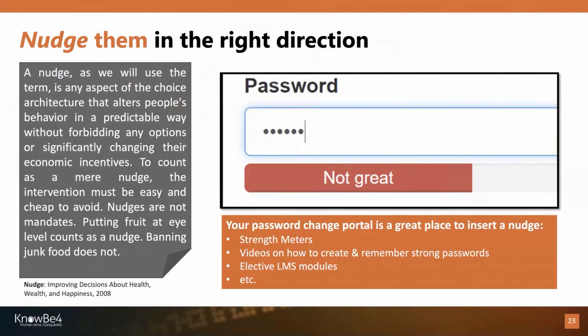So here's what that could look like in a security context. If you're wanting to get somebody to create and remember a good password, well, on the password change page, that's the best page to start to put all those learnings. Somebody's already going there. They're at a point of behavior. Well, now put in a video that gives them 60 seconds of how to create and remember a good password. Now put a password strength meter in there so that they can get great feedback on whether the password that they're entering is a good one or not.